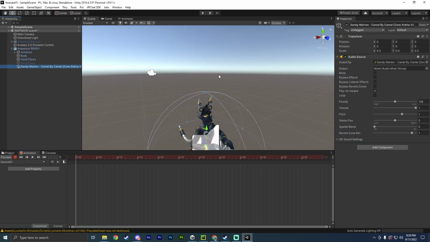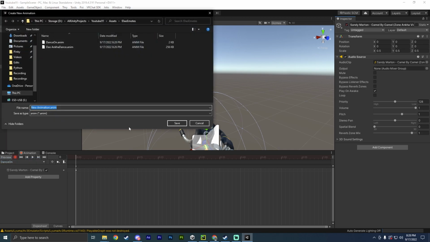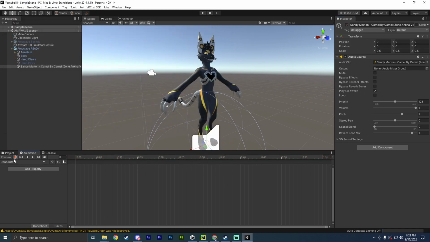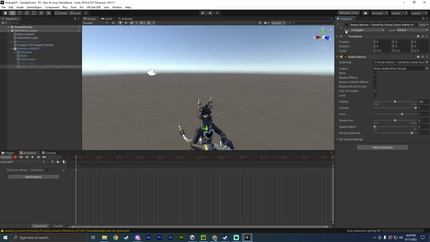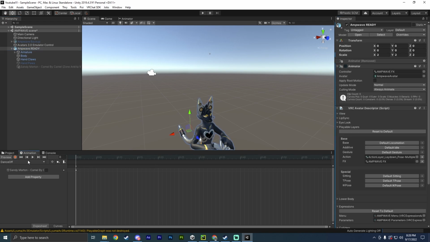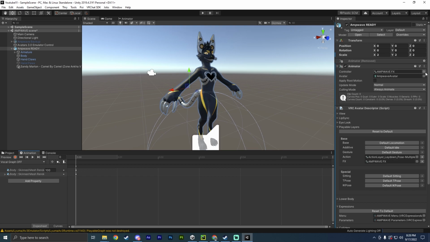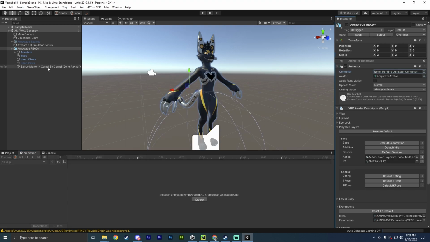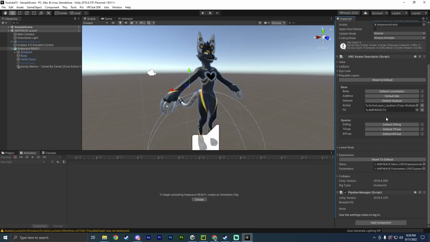And here I'm going to turn this on and off quickly so that dance on matches with the object being turned on. And then I'm going to do dance off. I'm going to create another animation, but this time it's going to be off. Now that is done, I'm going to quickly reset. I'm going to take the controller out because we no longer need it, and I'm going to go to my actual controller.